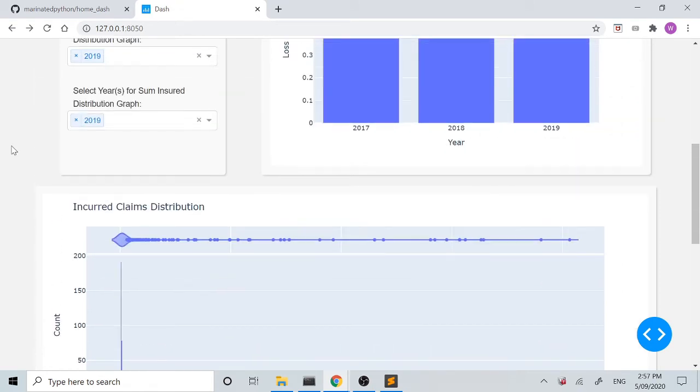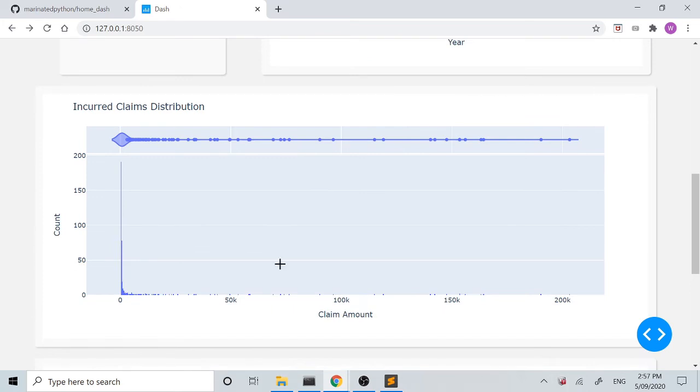And for the year that we've got here, 2019, it looks like the biggest claim was way out here, which is 200,000, and depending on the value of the property itself, that could have been close to a total loss if the house was only worth, say, around that 200,000 mark. But a lot of these claims around here are going to be more common at a smaller value.